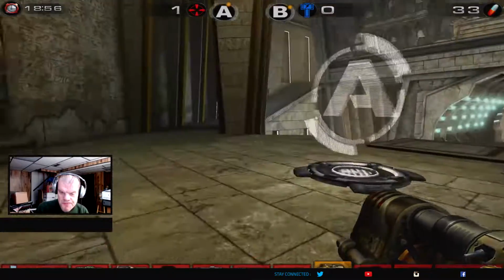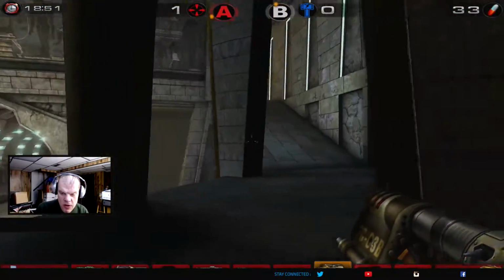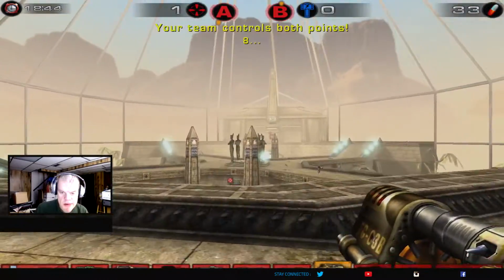Nice. 5, 4, 3, 2, 1. Last second. Red team dominating. 8, 7, 6, 5, 4, 3, 2, 1. Red team scores. New round. 5, 4, 3, 2, 1. Alright, got that one. Alright. Defend it. Look for B. Dominating.